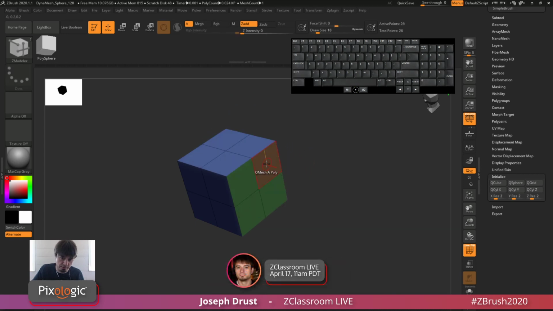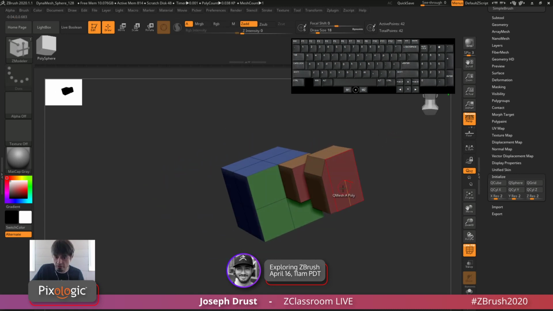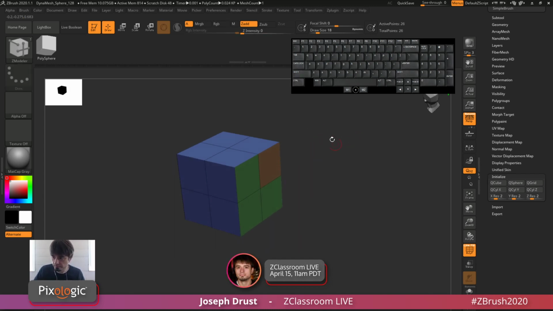And so now I can do something like Q-mesh this out. Then I can Q-mesh, hold Control, which is going to split it off, add another one. Then maybe I want to say add an end loop in here. And then I want to do this and hold down Shift. And now I've generated that shape. So a whole bunch of different things you can do with just Q-mesh. And I haven't changed any other settings in here, just using the default ones.